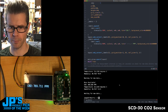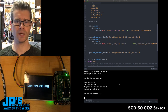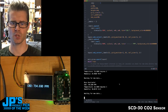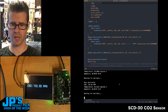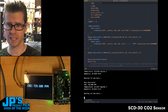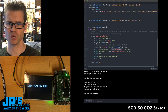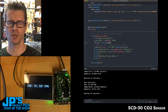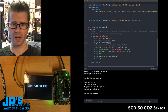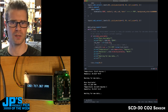So if I open up my serial monitor here, you can see this is the data we get every 2 seconds. It tells us that we have 740-ish parts per million of CO2. Temperature is at about 28 degrees centigrade in here, and humidity is about 30%. So that's it. That's all it takes to query it. If you look at my print statements here, you can see I can just ask for the sensor's temperature, the sensor's relative humidity, and the sensor's CO2. We also have in the guide some information about calibration and some other more advanced settings. But in its simplest state, all you got to do is ask the sensor, hey, what's the CO2 level? You get it returned to you in parts per million, nothing to convert.